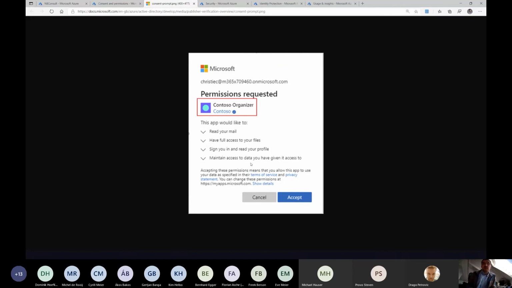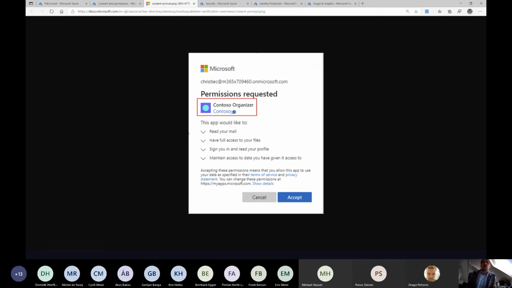Okay? Microsoft made some changes to this recently. This blue tick's the important thing here. And the blue tick is a verified publisher. That's a process Microsoft have for proving that the authenticator, the person doing the request, is a trusted endpoint. Because there was a risk, or there is a risk, with an unverified application stealing your data.